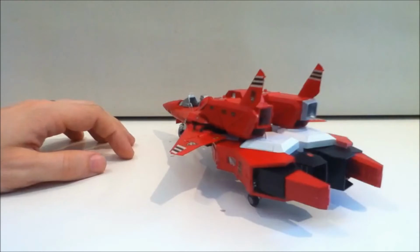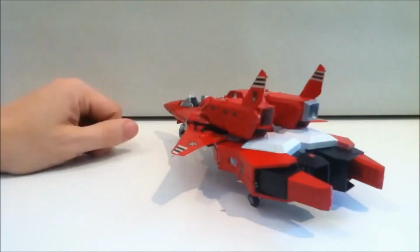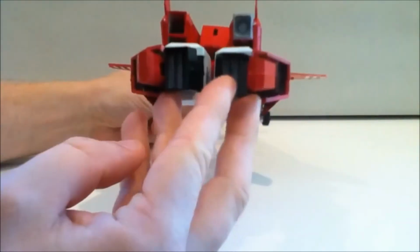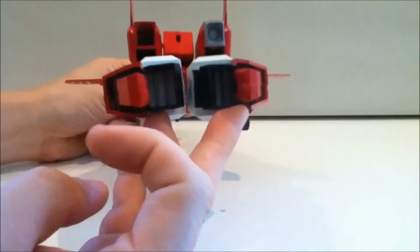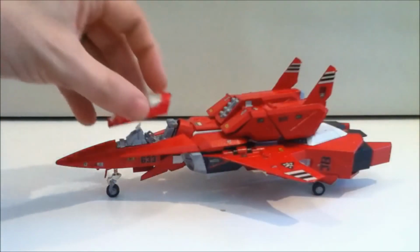So it looks like a manufacturing error that happened 27 years ago or whatever. I'll probably have to craft something to fill that in, because it does bother me. It's just a hole. They do have, I don't know if you can really tell, but there are silver vent pieces in here. So that's our look at the plane mode.